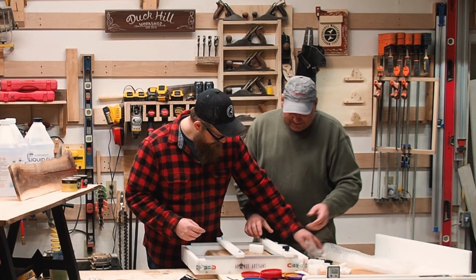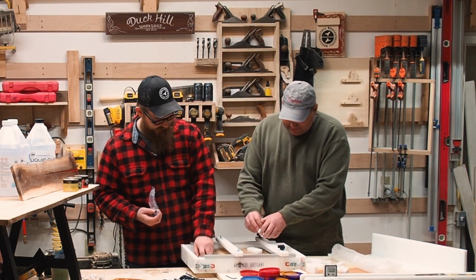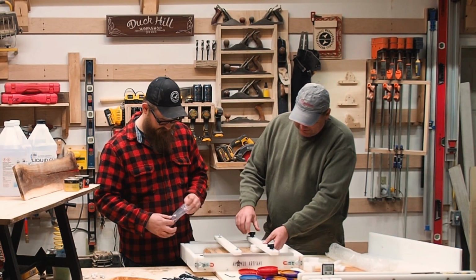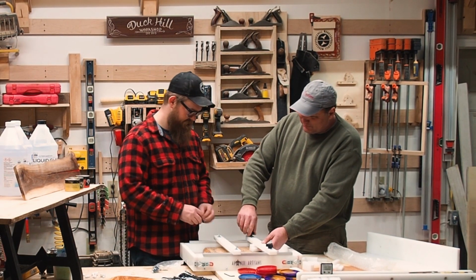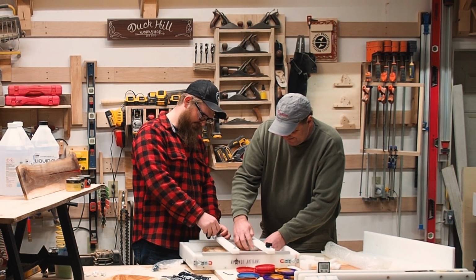So John has developed this wonderful method of using the little blocks to come in and see, now I can't even say it. Hold your wood down. I have that problem every morning. Yes.